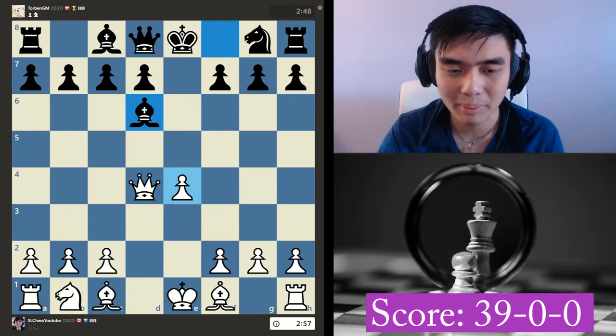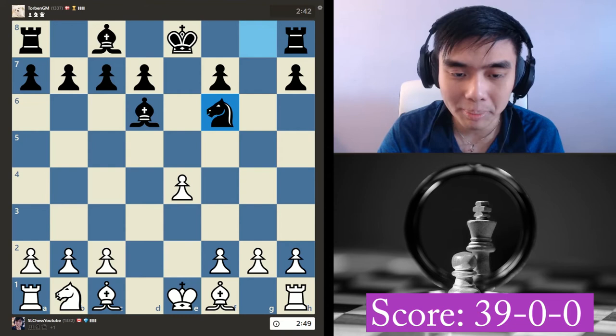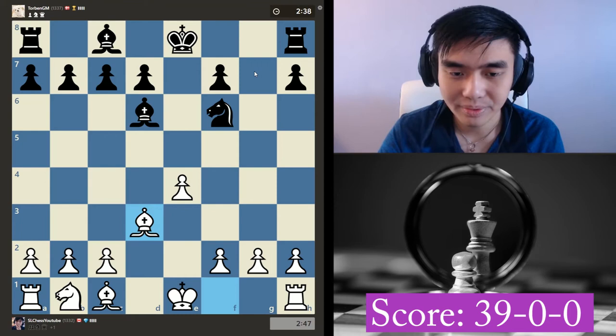Wait, what is this move? Huh? Giving me a free pawn. Scotch game can't be this powerful that my opponent just blunders pieces on like the first move. All right, so my opponent does get development. I do give him that. He does have development, but he is missing a pawn. Is this good for him? Probably not. Most definitely not.